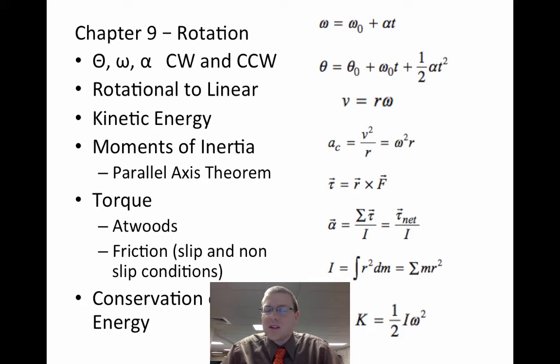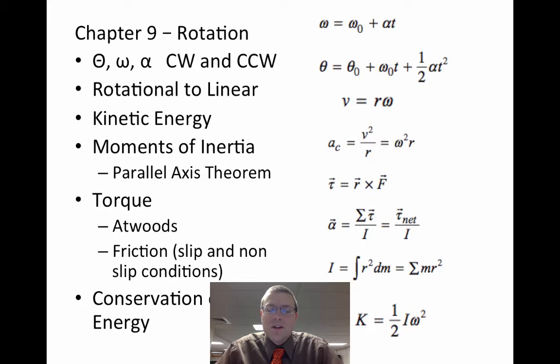We then could say that we could translate all of our rotational equations into linear equations by doing a quick multiplication. If I want the linear velocity of something that is rotating, I take its rotational speed, omega, and multiply by radius. So I take radians per second, multiply by a meter, and I get meters per second, and I get the straight line velocity. I can do that for acceleration by doing alpha times r as well.